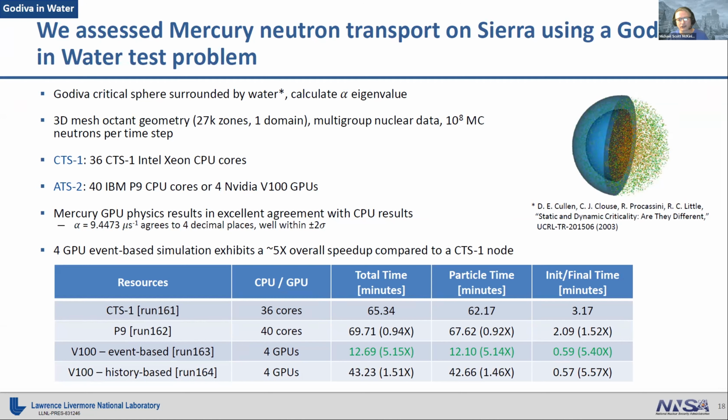You can see in the total time at the bottom middle that going from CPU to CPU, CTS1 to Sierra, it slowed down a little bit. Other codes sped up. It seemed to be based upon the code type, but it's not too bad. But we're seeing about a 5x speed up now. We also look at the tracking time and the initialization to final time, since sometimes that has been the thing that's affected us. And the event-based is only 50% faster.